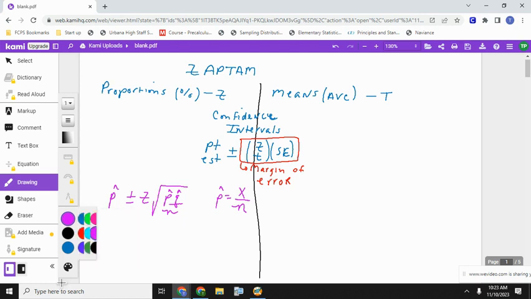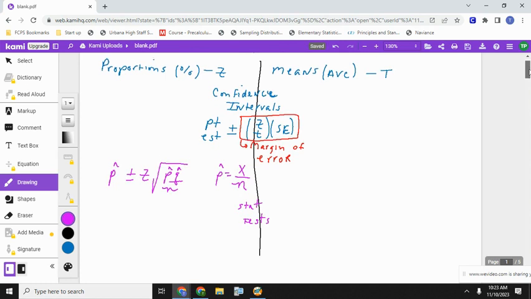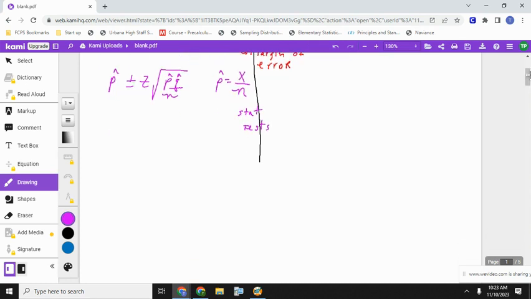So on the calculator, remember all of test 3, all of this material is under stat tests. You're going to go to stat tests, and this one is at A, and it is 1 prop z int. And remember that that x has to be a whole number. And if your x ends up being a decimal, then just use the 0.5 rounding rule.